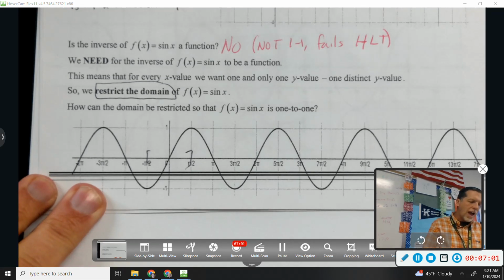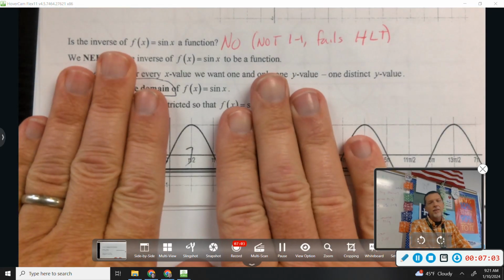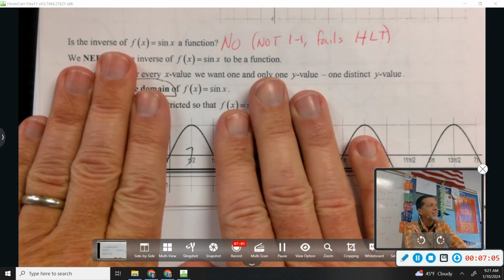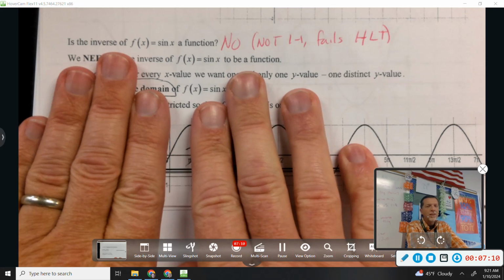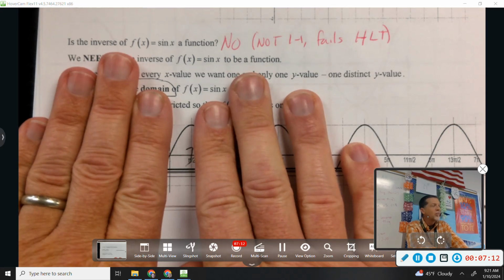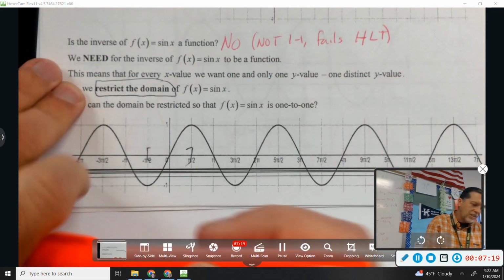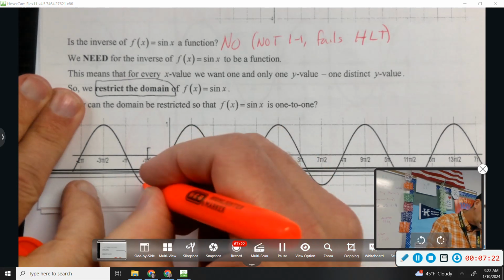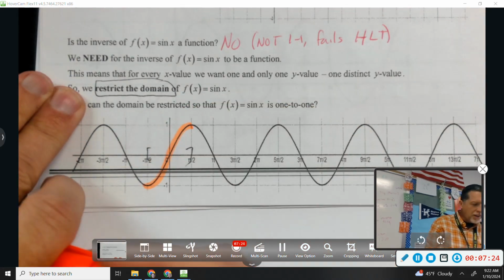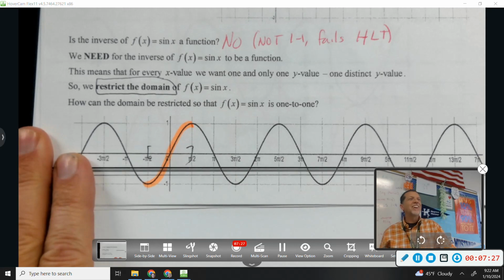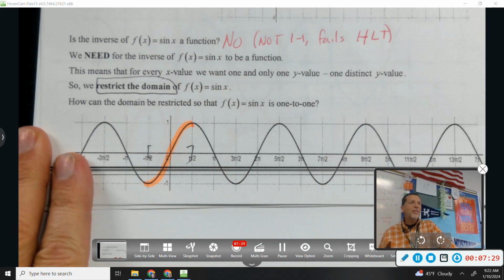Be careful with saying half a period, because 0 to pi is half a period, but that would fail the horizontal line test. A quarter of a period? Well, a quarter of a period wouldn't get all of the values. So you're right, you want half a period, but which half do you want? You want to catch all of it, but not peak to peak, because then you'd fail the horizontal line test. So half of peak to peak, or from a minimum to a maximum. That's maybe the best way to say it.